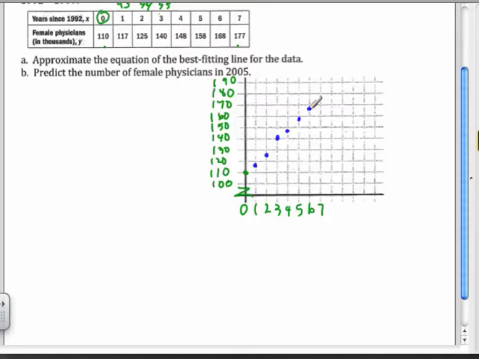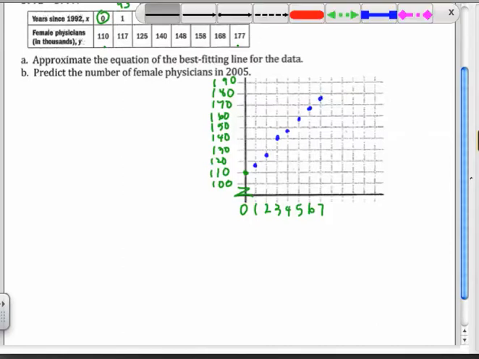Whoa, it looks like it's going up by 10,000 each year. No, 10,000 each year. And then in 7, it's 177. So that's just the data that we've got. Now I want to draw the best fitting line. If I'm going to do that, should it go down here? No. We're going to try and draw a line that goes through all of these points, sort of an average of them. Do you see how some of them are above it and some of them are below it? It doesn't go straight through all of them, does it?